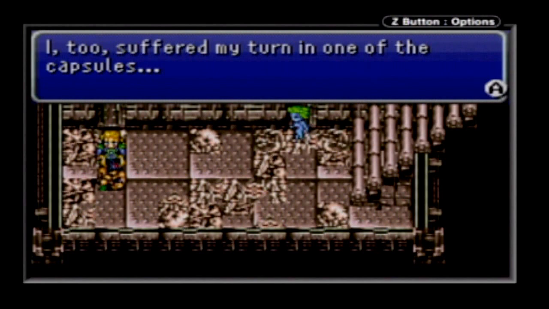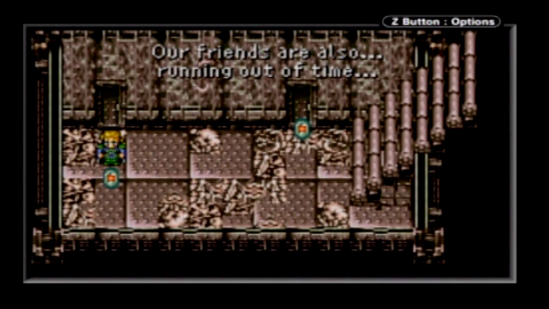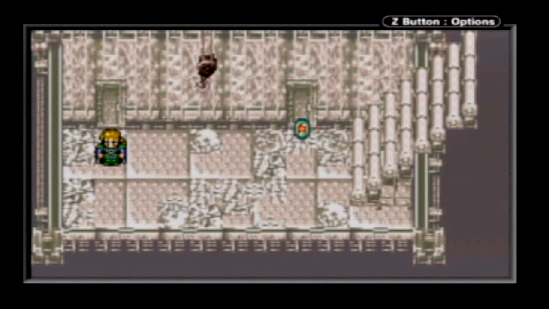The capsules. Must be extraction capsules. Apparently these are all siblings. The ultimate sacrifice. Giving us their power to aid us in our quest. Thank you, you two.